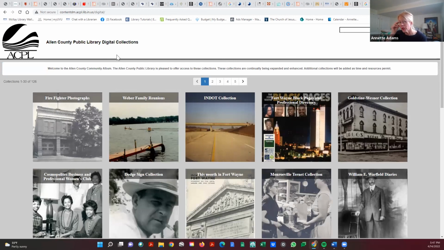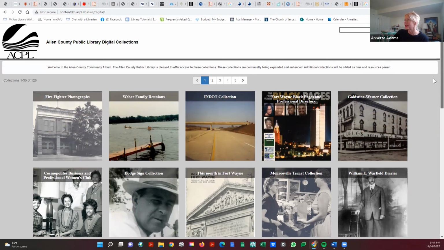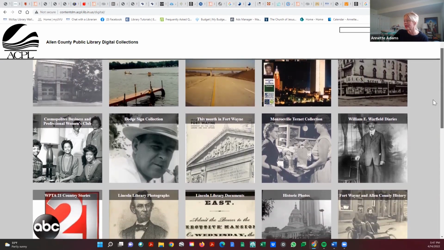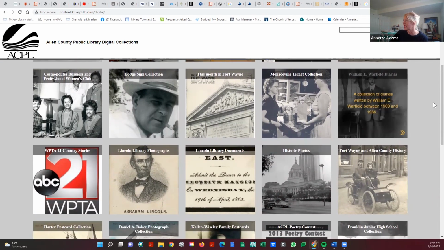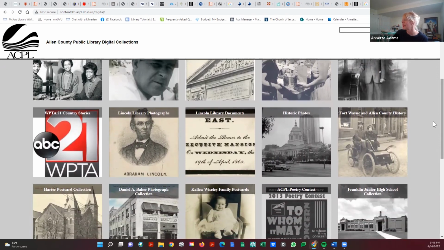So you're going to want to look at all of these libraries individually, as well as the digital partners that are available. So you're going to get different results, and you want to use keywords and subjects and things to do your research. But here you can see just what's available out of 126 collections that Allen County Public Library has offered digitally and online. And please do remember that not everything is online. We're just kind of touching the tip of the iceberg.